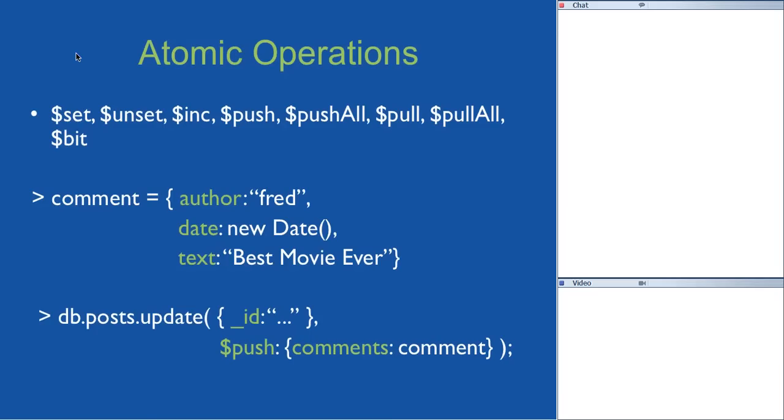So we have these atomic operations, which are essentially transactions, but at the individual document level. What that means is that when you insert a document into Mongo, that document is either going to be fully inserted into the database with all of its indexes built, or it's not going to be in the database. So it's either 0 or 1 in the database. It's transactional at the individual document level, just not at the 5 document level. You can't commit 5 documents in Mongo in an individual database level transaction.